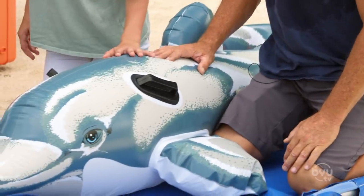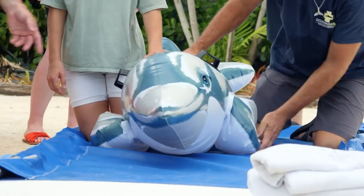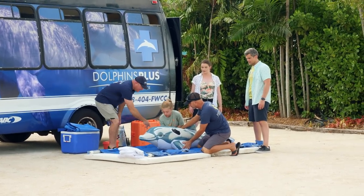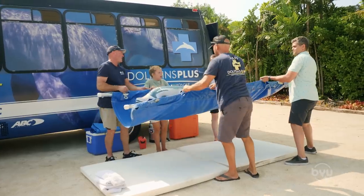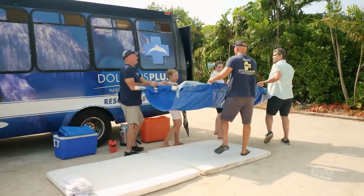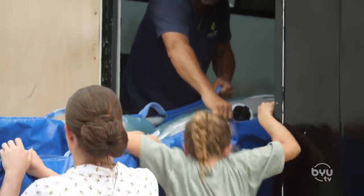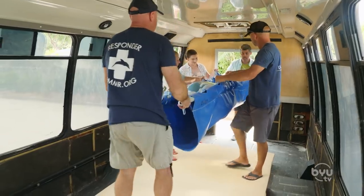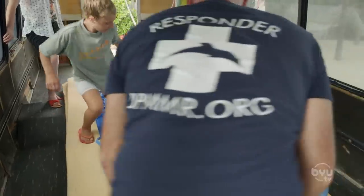In order to move a dolphin, it'll take some more people than just the two of them, so I'll have you guys come around and help. Sure. We're going to hold their pectoral fin in so that it doesn't hyperextend it. And then they're going to keep one hand on the dolphin and gently step off of the stretcher. And if you guys will grab some of these handholds, one, two, three, up, and we're going to walk backwards so that we can place this animal in our transport ambulance. This animal is very calm. Yes. Very calm. Come this way, nice and slow, one at a time. Good squeeze. Thank you. You got it, Emily. My gosh. And lower, one, two, three. And then Kyle and Annalisa are going to get back into their primary positions to support the animal. I give you an A on that one.